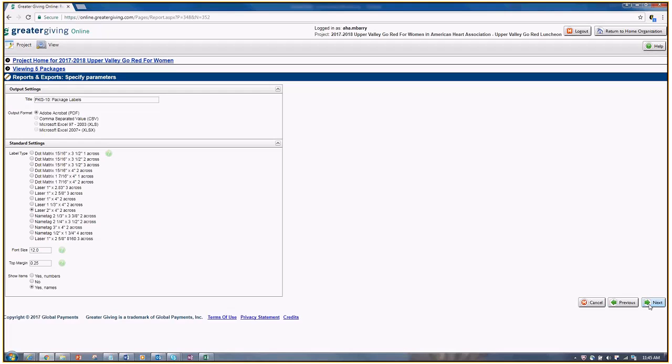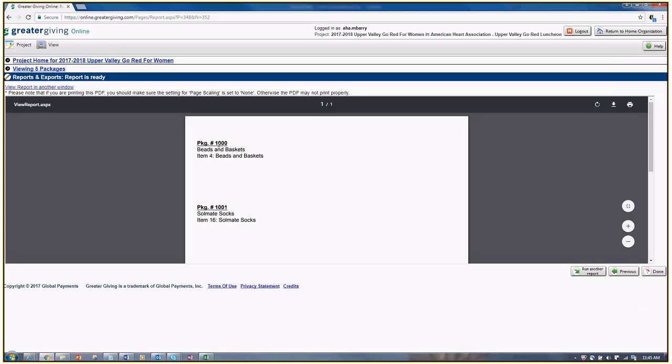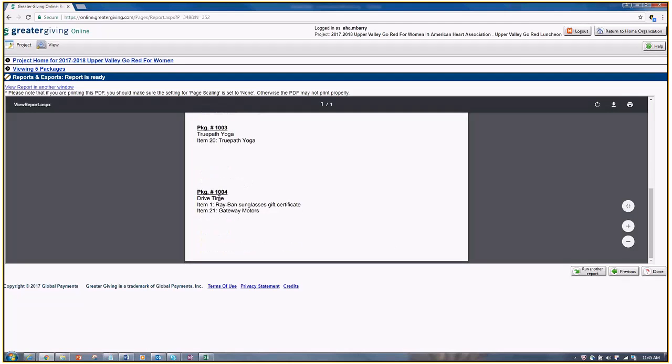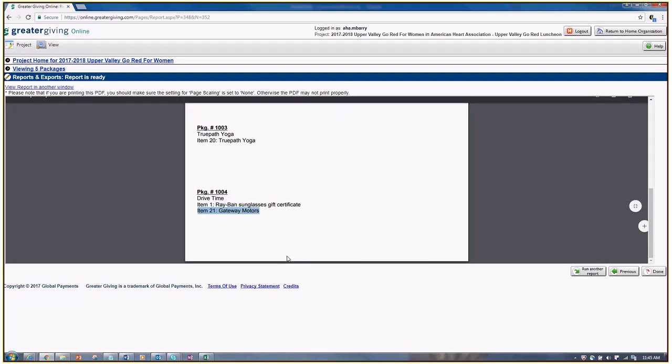So if I have a whole bunch of gift certificates that are all entered as separate items going into one package together, what's going to happen is I'm going to get this nice little label that tells me exactly for package 1004, I should have this gift certificate and this gift certificate in an envelope with this label on it that I can hand to the winning bidder, rather than shuffling through trying to find all of the different gift certificates that go together, or trying to paperclip them together.